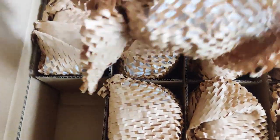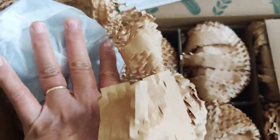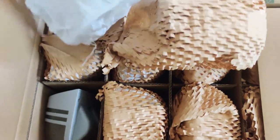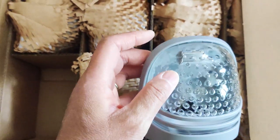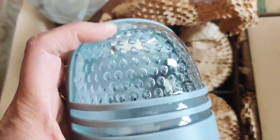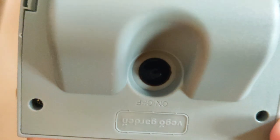And it doesn't knock around and break easily, snugly secured in each individual slot. And then they've got this little pouch, adorable. And let me try to get one out of there without damaging it. Oops, did exactly what I wasn't wanting to do. So these are really nice. They've got the clear plastic there. Pretty sure that's plastic. And then that must be the magnet.